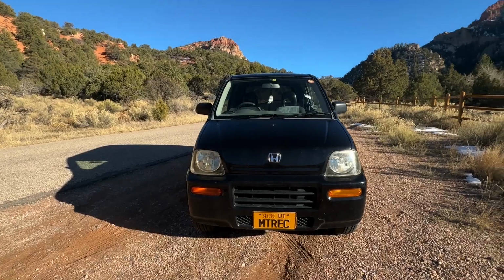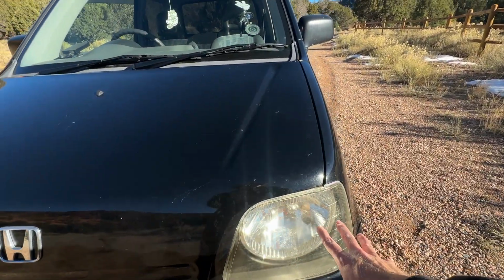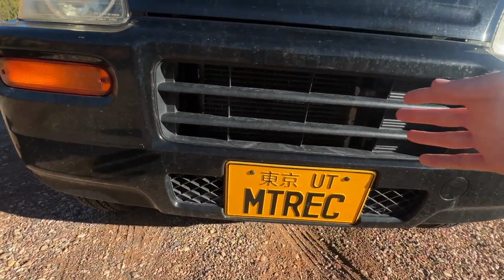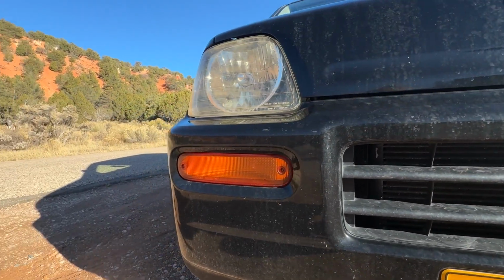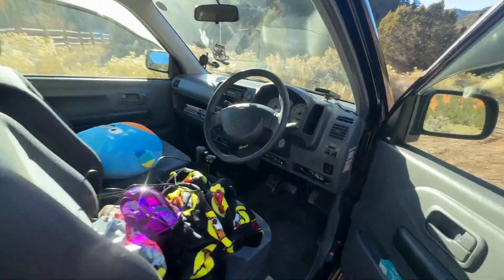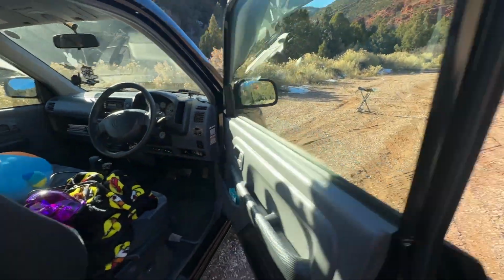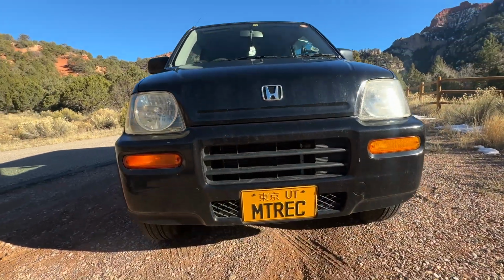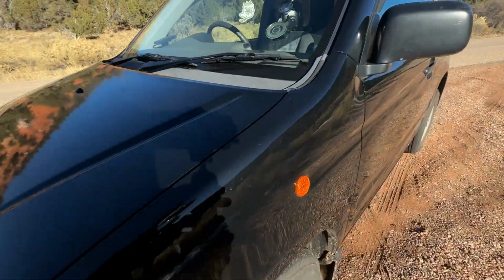Get to the front of the car, and this car has a funny face, in my opinion. It has these big, like, square headlights on both sides, as well as the radiator right here in the middle, so it has a tiny little grill. I have my UTM Trek plate on it, and it has these hazard lights, which to me look like blush, especially when you run the hazards. Also, the hazards has this magnificent little clicky button, listen. Oh, it's so nice. And he has these little orange hazards on the sides as well that'll blink. But yeah, you can see what I'm talking about when I'm saying it looks like he's blushing with the hazards. It's very goofy, but it's very appropriate for this car, I'd say.